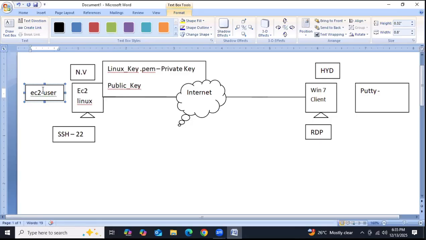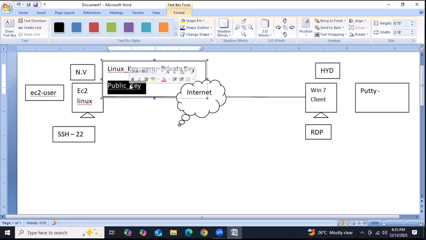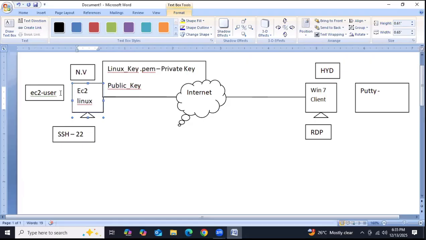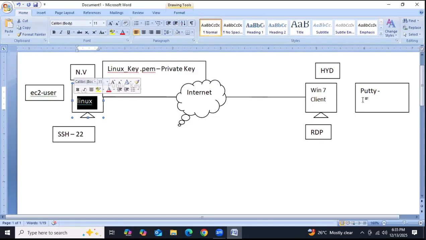So the lock it is going to put for whom? EC2 user. So that is called the public key. Public key anybody can see. But the private key is available in our laptop personally. So if you need to access this instance, if you need to log in as this EC2 user, we already have the lock for this EC2 user. With the help of this key, we are going to open it and log in with the help of the Windows machine.